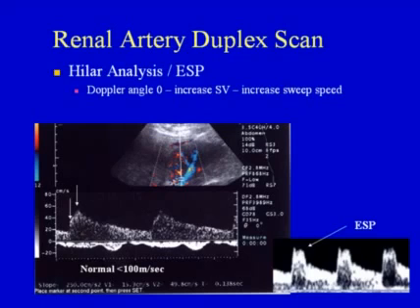To measure the Hyler waveform, you want to change the sweep speed so that you can identify where the actual peak occurs. Here's the first onset of systole, and here's the first peak. The second arrow points to the maximum peak. If you were to measure the maximum peak, this patient's acceleration time would be abnormal, while the acceleration time is actually normal. Another component to look at is the early systolic peak. This is very suggestive of a normal compliant vessel.